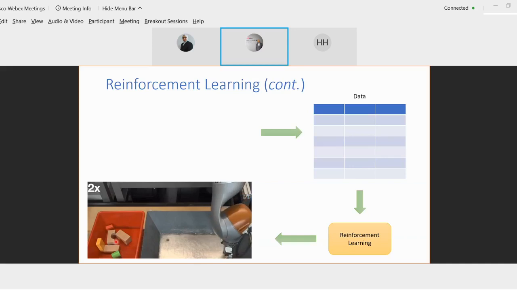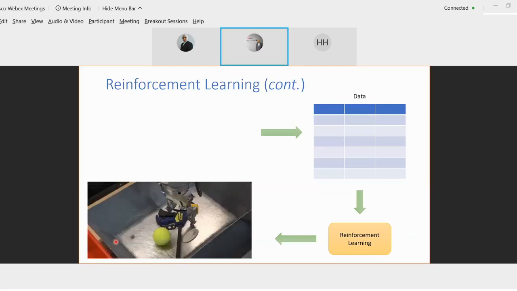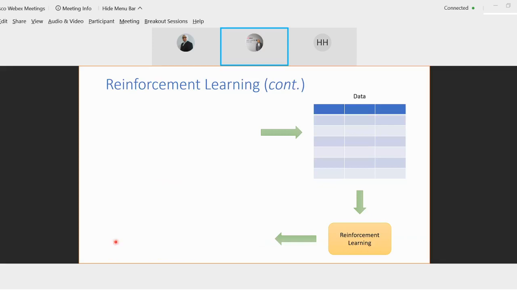At times, the robot even learns to generalize, to pick unseen objects, as we will see here. So it hasn't seen this object before, but given the learning algorithm that we have carried out, it still can pick that object, even though it has a non-uniform weight distribution. So the interesting thing here is, how did the robot know where exactly to pick, given the non-uniform weight distribution of the object?